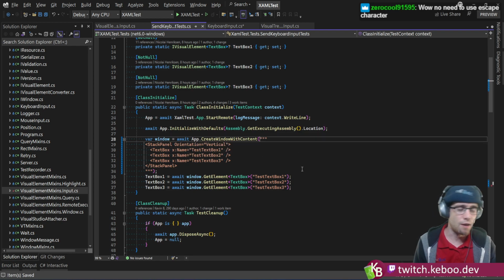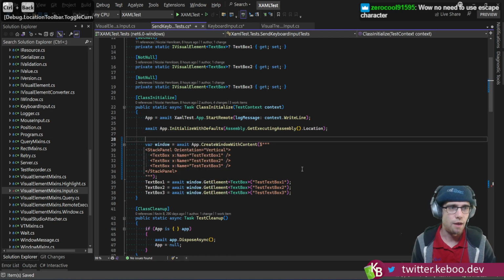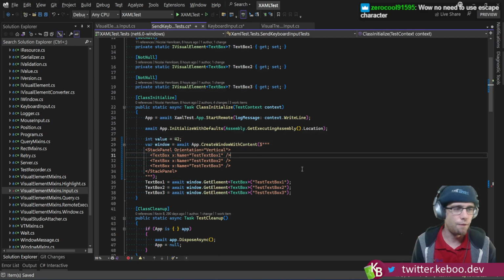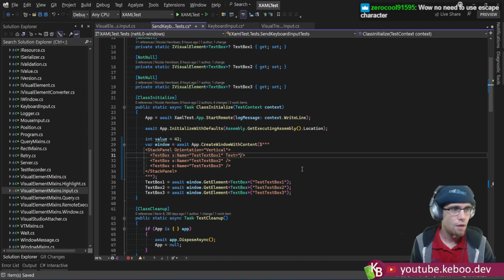The other thing I will point out as well is you can still do interpolation inside of here. So if we wanted to say, how about int value, and obviously the best value is 42, we can inject it like this.